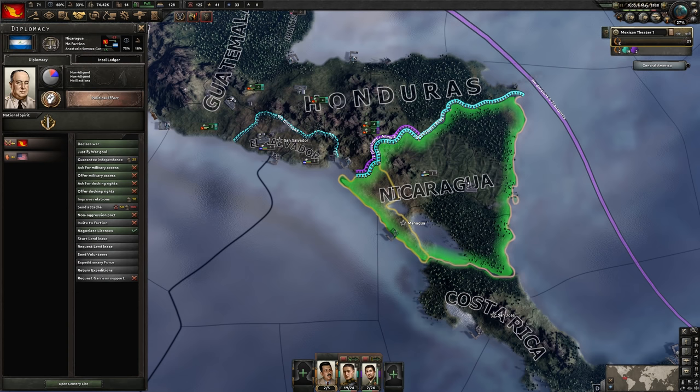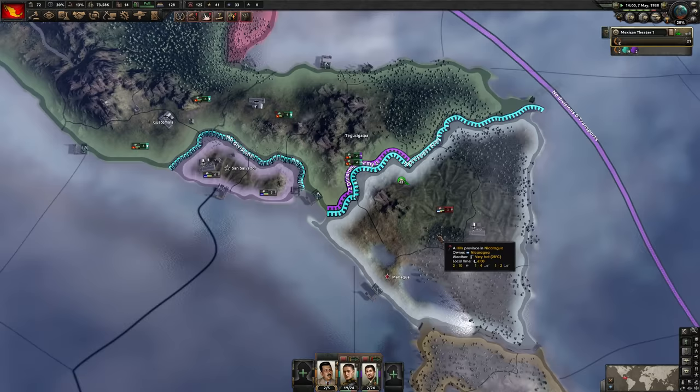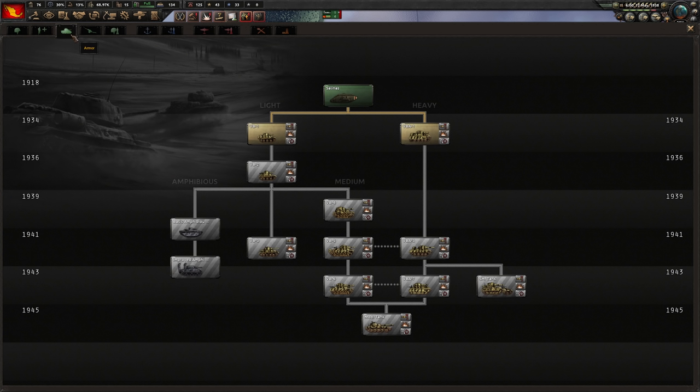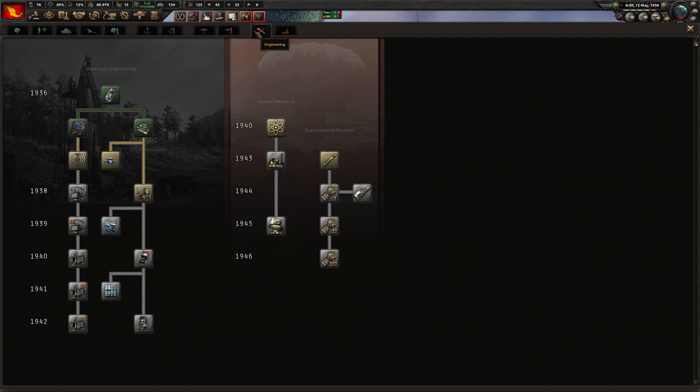Next up is Nicaragua. Hi and bye. And that was even quicker. Now we have, or are researching, all of the tactics that are required, or at least recommended, for facing the US. Now's the time to start freewheeling. You can start picking whatever you choose. Just make sure you choose things that are actually useful to us.